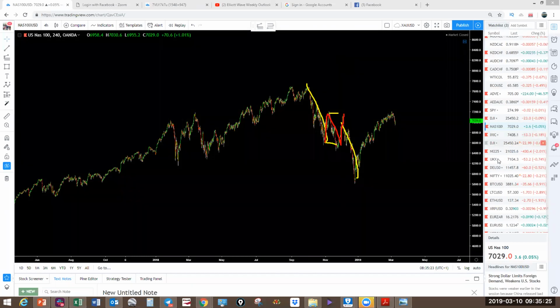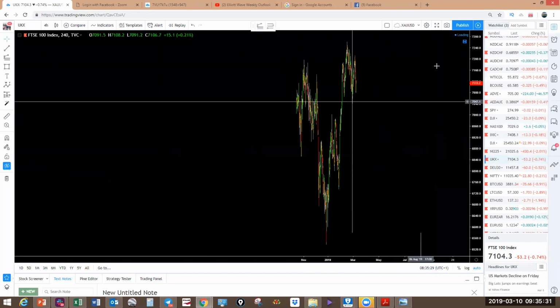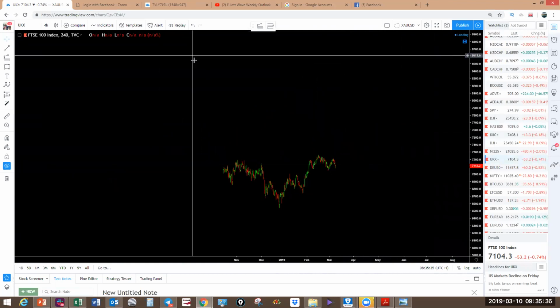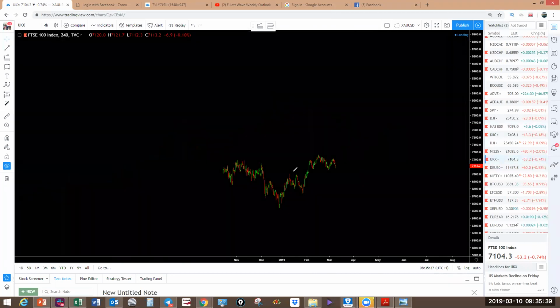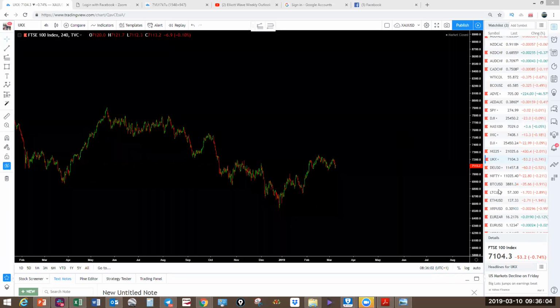Let's go through the rest. The UK 100. UK 100 also pulling back, making a corrective structure here. It went up with a 3-wave move. Got 1, 2, 3. And then we expect that it's going to correct. It has to correct. Whether it's going to do this first and do that, get us a corrective structure, we will be expecting a corrective structure here before we push higher. Maybe with another 3-wave move like that. Let's see how that one plays out. But we know that this is a corrective structure. Let's wait for it to play out. Not a reversal. That is UK 100.